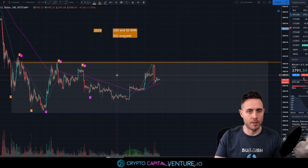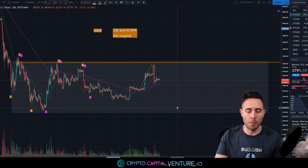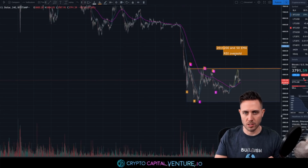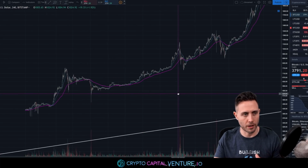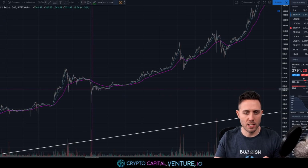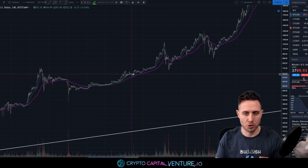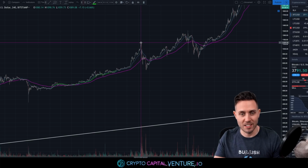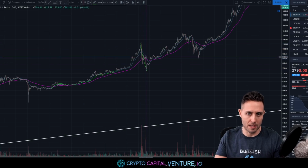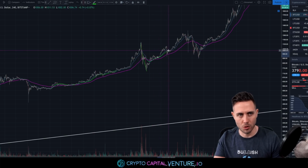So first off, in terms of these moving averages, the 200 and the 50, just to give you a picture, I want to zoom out on the charts. This is the 4-hour. I want to go back to Bitcoin's uptrend in this long-term bull market. And I just want to point out, you can see this 50 EMA overpowering and seeing support above the pink line, the 200 EMA. See this uptrend, higher highs, higher lows. Obviously, some key, much needed consolidation phases, right? And then the 50 EMA dips below, but again overpowers the 200 EMA once again and continues an uptrend. So I want to paint that picture.